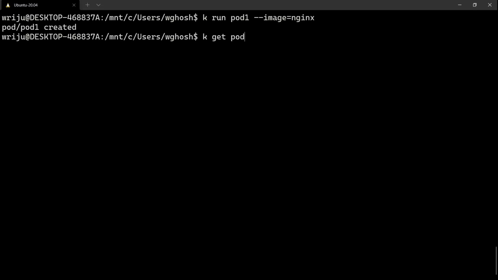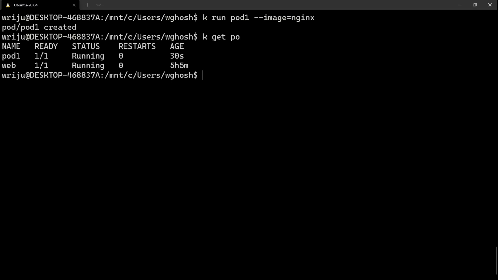That will show you the list of pods. I prefer the short forms because they help me type less. Now you can see that the web and pod1 are both running fine. The web is what I tested some time back, which you can see is 5 hours 19 minutes old, just after I created my cluster.